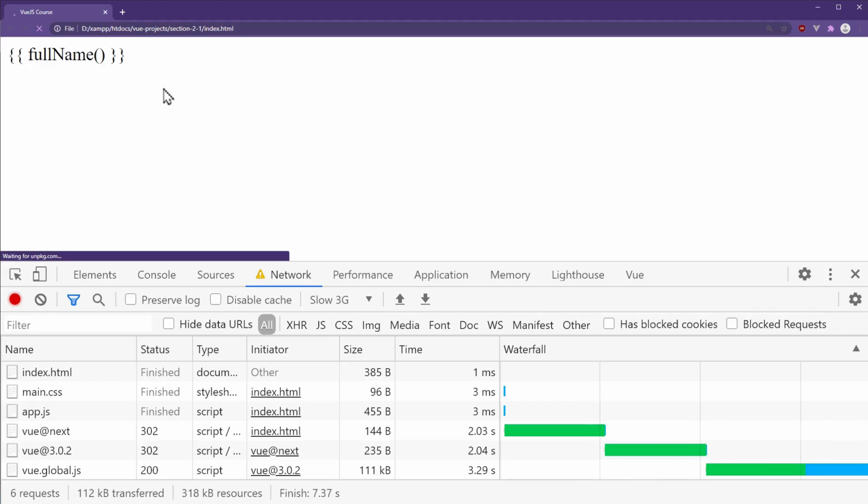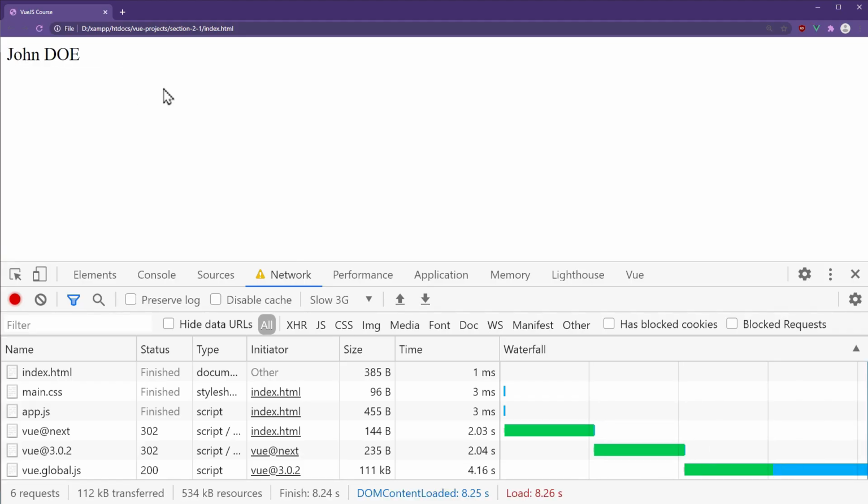We have a basic application, but can you imagine what a page would look like with dozens of expressions? It wouldn't be very attractive to present our content like this. This is a common problem. There are multiple ways to fix this. By far, the easiest way is to use a directive. Using one is very simple.